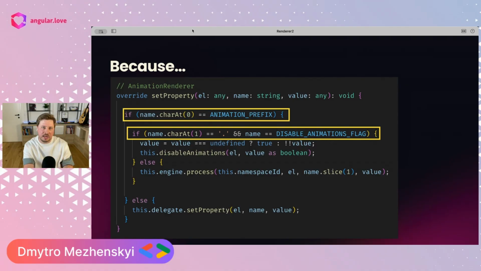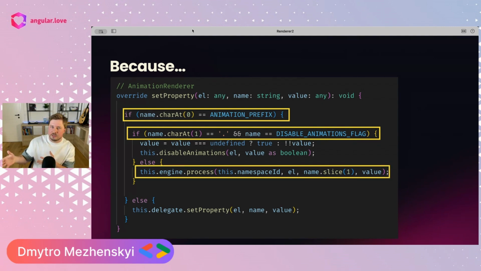The second step, it checks if animation is disabled or not. If it is not disabled, it delegates animation processing to the animation engine, and the animation will be triggered. Otherwise, if it's not animation, then there will be a setProperty just using the native JavaScript DOM API.